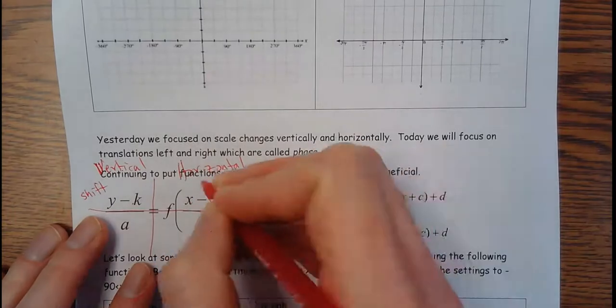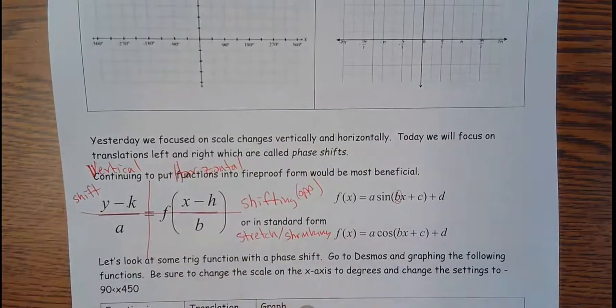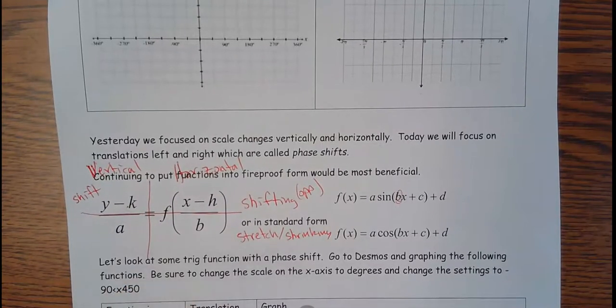So they are what you think, whereas up here it's the opposite of what you think. On the top, opposite of what you think. Down here, it is what you think. If it's a large 1.1, that's a stretch. If it's 0.9, that's a shrink. Whether it's vertical or horizontal, because it's in fireproof form, it is what you think, and the top is the opposite of what you think.